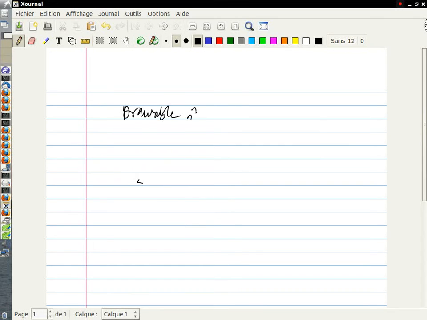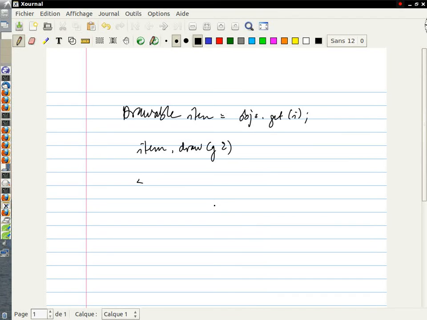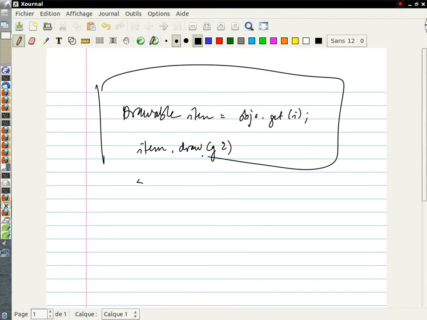So we had drawable item equals those various objects dot get I, and then we had item dot draw. So that was in the component class. Then we had a class dog, and it had a draw method, and then we had a class car, and it had a draw method.